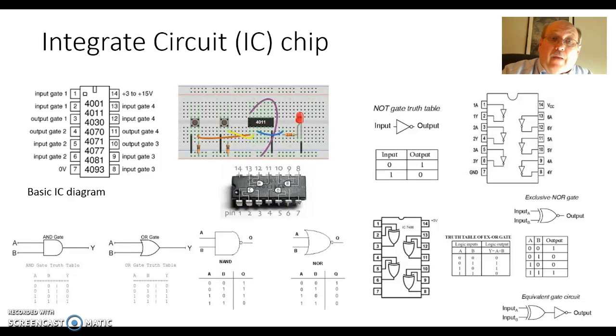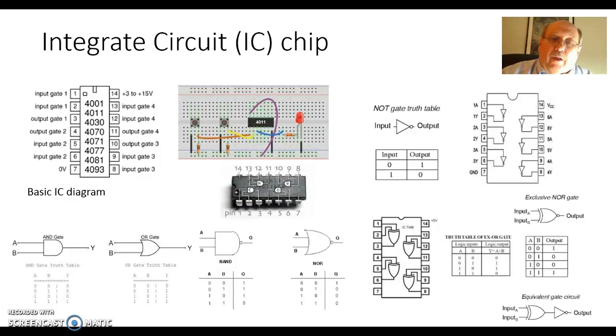setting. And so as you can see, if I take this basic input, pins 1 and 2 take input, and the input would be a value of either 0 or 1. And then the output is the result of the logic that the gate went through. So in essence, the IC chip that I put there in front of you is a 4011, which is a NAND, which is a not AND.